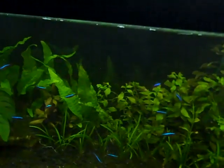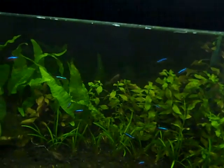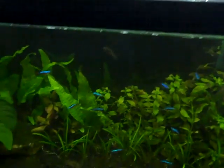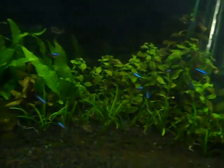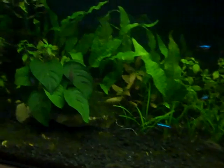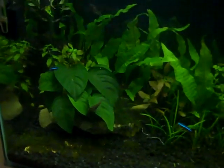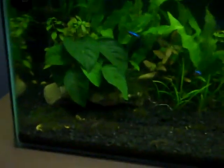There's Christmas moss. I've never had that. There's flame moss, Taiwan moss, and there's many more, but that's all I really know, and that's all I've seen on eBay. So they've all pretty much got similar demands, not too hard to care for, slow growers. They're just chill plants, just chill out all day.